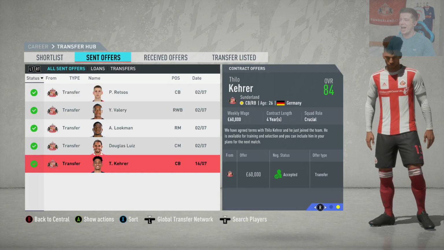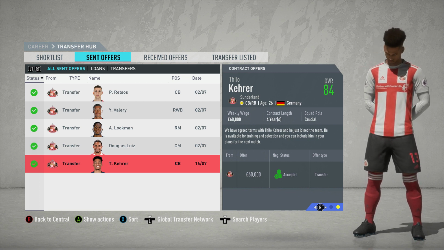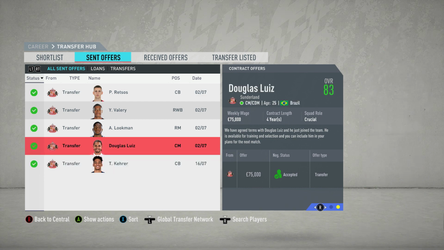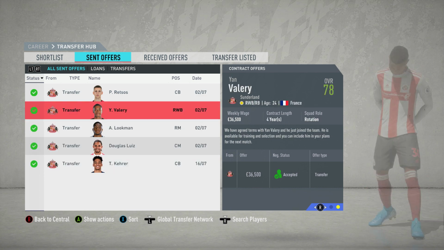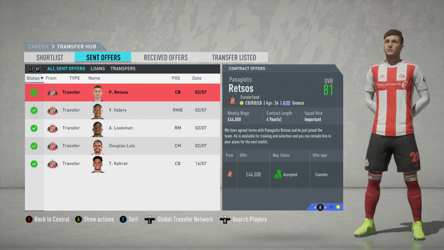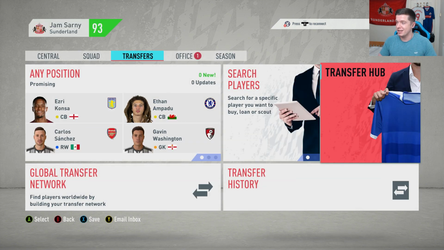And there he is, signing number 5, Thilo Kehrer, centre-back, right-back as well. 26 years of age, 84 rated. So what a back line we're going to have this season. And I'm really, really happy with those signings so far. So we have Kehrer, we have Douglas Luiz, we have Adamola Luckman, we also have Jan Valery, 78 rated as well. Retsos, 81 rated centre-back as well. So I'm really, really happy with that. And as you can see, every single one of these players has a player face as well, which is just a little thing I really like.